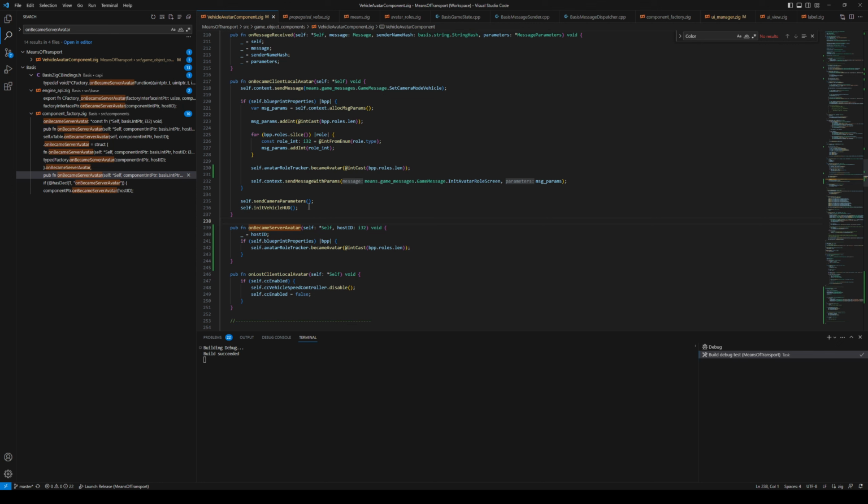Like the server obviously doesn't have a local avatar of anyone. The client has a local avatar. If you have two players, then one of those players will be the local player for that client. The server doesn't have any local players, it just has a list of players. That's also why you get this host ID, so that you can identify who became the avatar for which player. Anyway, my point is that we now call this on both client and server when this guy becomes an avatar of someone. That is important.